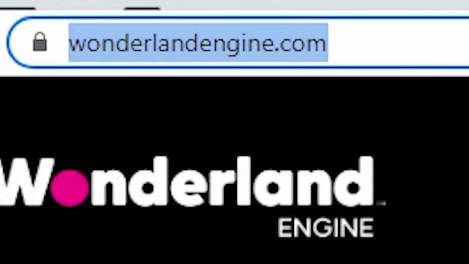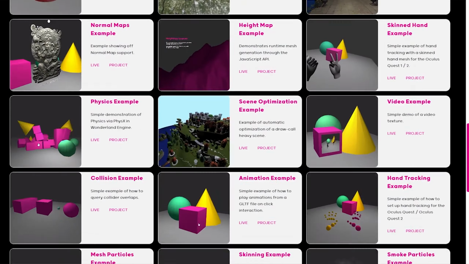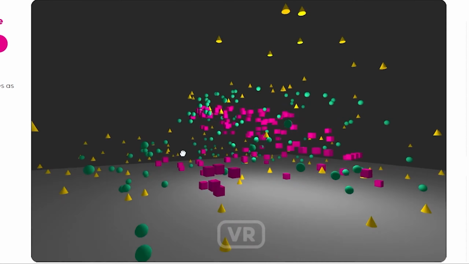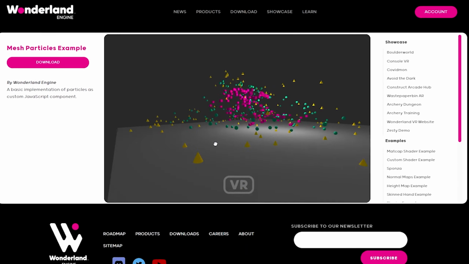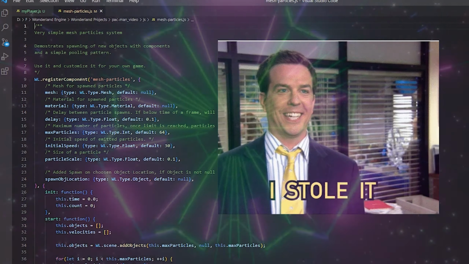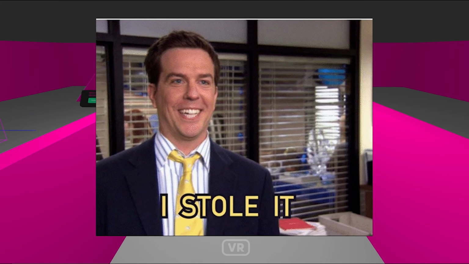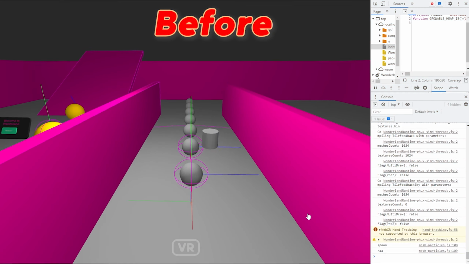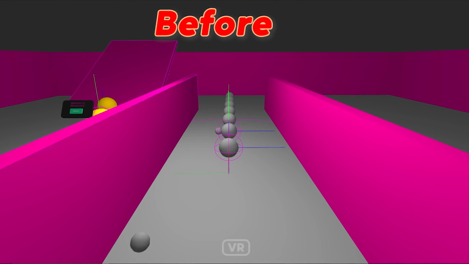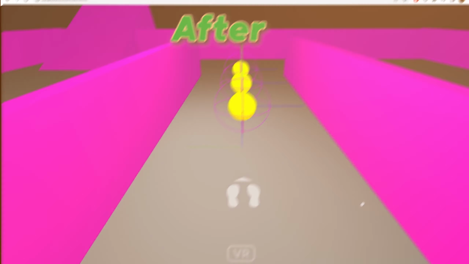Perfect! And to spice things up, I've gone to Wonderland's website, where I loaded the mesh particle example, and voila! We have our particles burst, that I will spawn at the dot's location whenever we touch it. Shamelessly remixed the code. Here's the progress that happened while remixing the code. And voila!